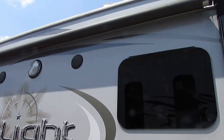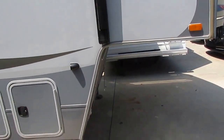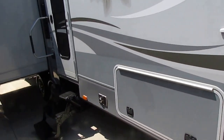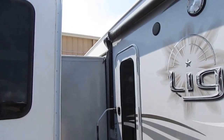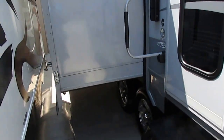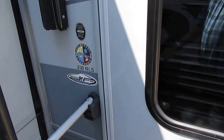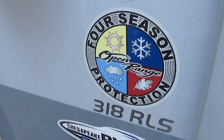It's got an optional power awning with lights — we'll make sure that works. It's got power jacks on the front and the back, three slide-outs. This thing's in beautiful condition; it just came in. It's going to include a 90-day nationwide limited warranty and a major systems check by our RV technicians to be completed after purchase. You can see it's got the four seasons package.